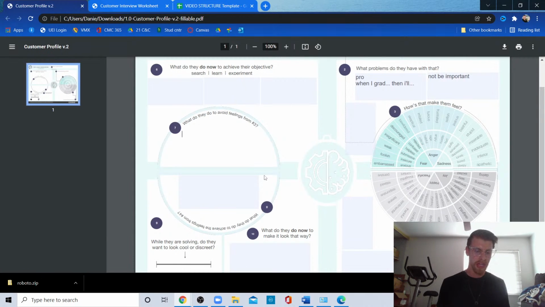And so the next one is, what are they doing to avoid the feelings from number 3? So that means, what are they doing to avoid feeling sad or feeling frustrated or embarrassed? And some of it may be distractions. And so that can be a way to avoid those feelings, is just, hey, if we just don't think about it, then it doesn't exist. Or going on TikTok or YouTube or Netflix or going to parties or whatever the different things are to avoid actually feeling that. Those are some of the ways.